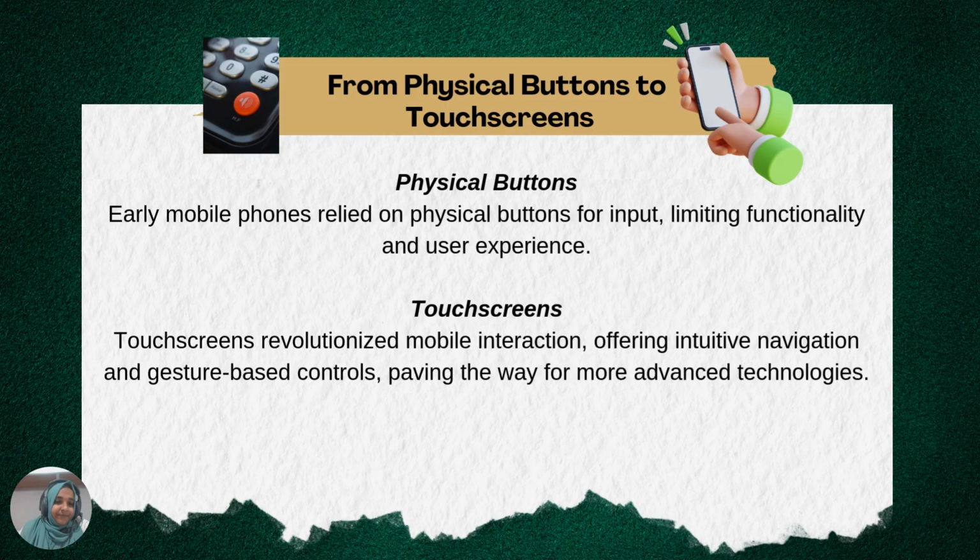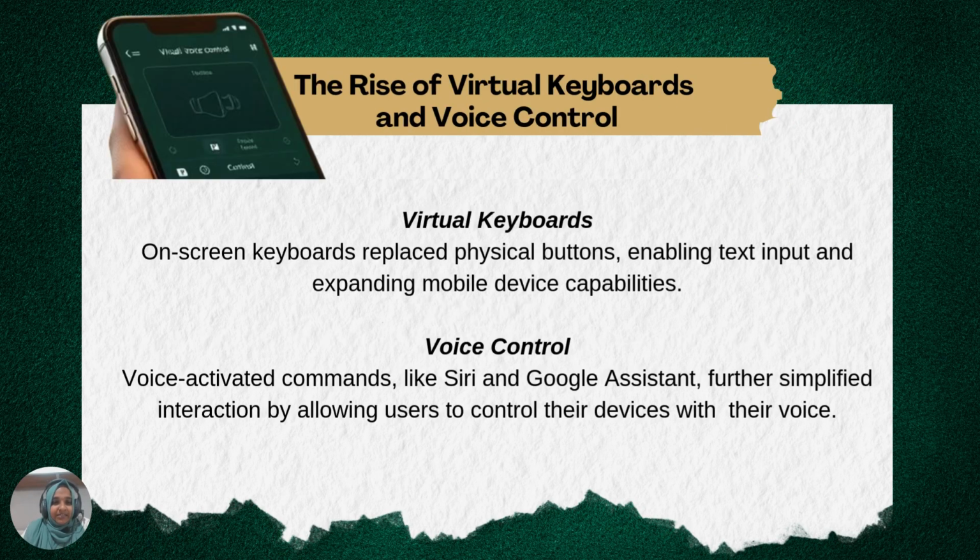Then, replacing those physical buttons, came the touchscreens, which completely changed the game. With just a swipe or a tap, users could interact with their devices more naturally. They can just use their fingers to do whatever they want. And next, we saw the rise of virtual keyboards. These on screen keyboards were a huge step forward. They not only saved space, but also made typing more flexible, whether it was texting or emailing.